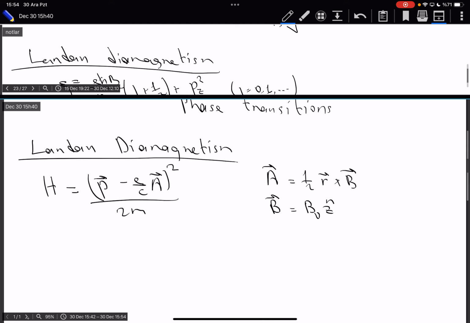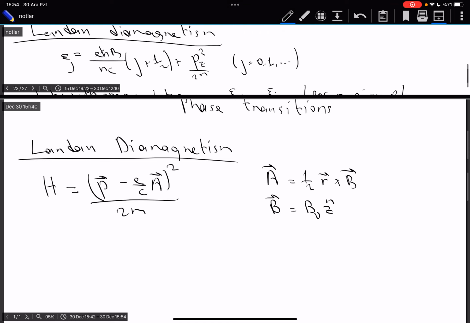In fact, I do advise you to study this problem somewhat in detail. You can convert this problem to a harmonic oscillator problem, whose solutions we already know. And the energy levels, so you see, if you think of this problem classically, you have a magnetic field in the z direction, and you just have a bunch of electrons within this magnetic field.